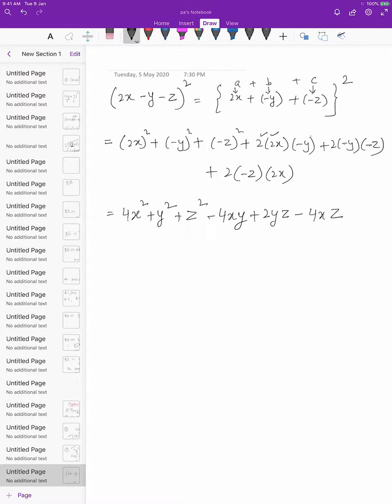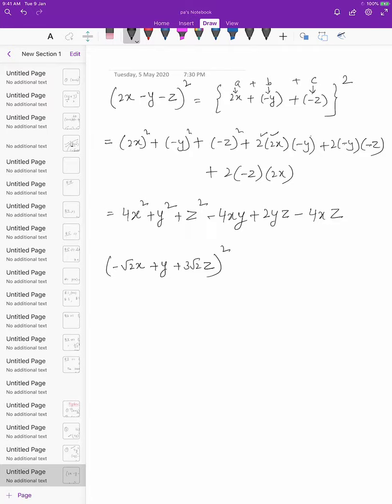Alright. For the last example, let me take, say minus root 2x plus y plus 3 root 2z whole square. Suppose this is the expression. There can be any real numbers as the coefficients of x, y and z, or in place of x, y, z also we can have any variables. I can use a, b, c, p, q, r, x, y, z, anything can be there.